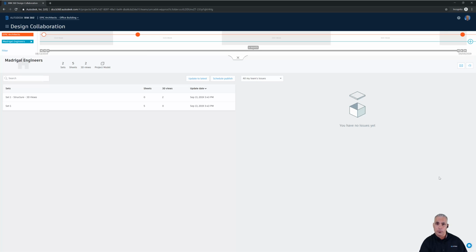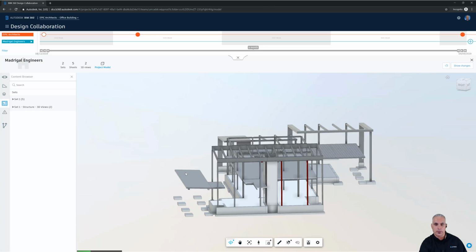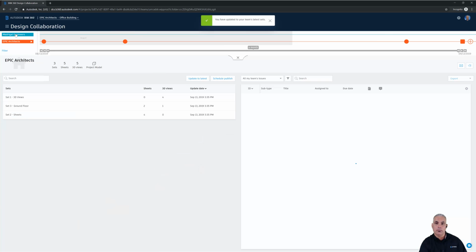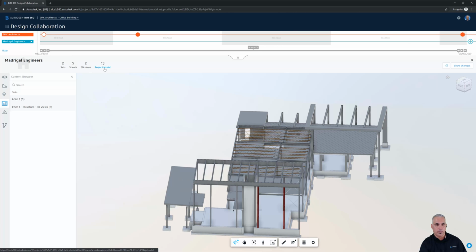Okay, so that model's finished publishing up to BIM 360. We can click on the project model link and take a look. And there you can see that structural model that we were just looking at in Revit a moment ago. So the model's been published for both teams. We've got the architectural model, and we've got the structural model. Now again, I'll one more time go over the fact that what we're looking at right now are the published models in BIM 360. These same models have also been made available in their Revit Cloud Workshared state for the internal teams to collaborate using Revit Cloud Worksharing. And we'll talk about that in the next video.